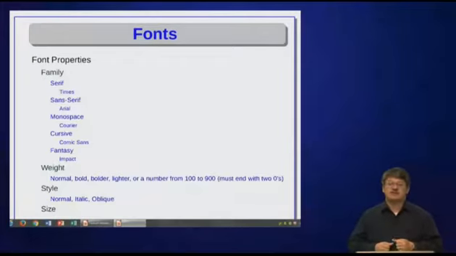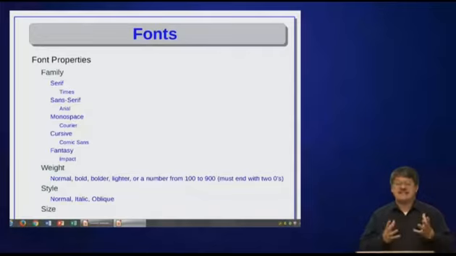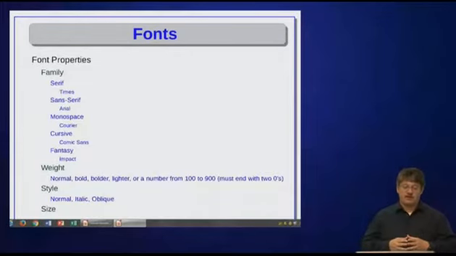The letters that have lots of serifs, like T, look very distinct from letters that don't, like an L. So it helps you distinguish things that often look alike, like L and I and the number 1, or O and the number 0. An example of a serif font is the Times font or the Times New Roman font.